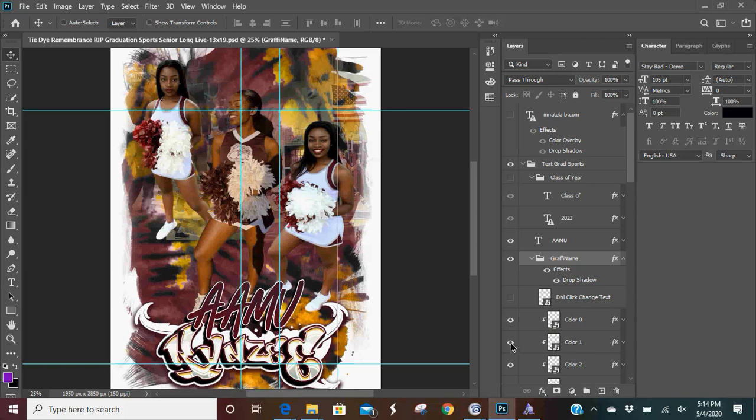Okay. Go ahead and go to color 1 and turn the eyeball off and on. Okay, and that's your darker color, your maroon color. So turn it back on. And what I'm looking for is that yellow, so it's probably going to be color 2. So try color 2 now. Turn it off and turn it back on. And we're going to make that one gray.